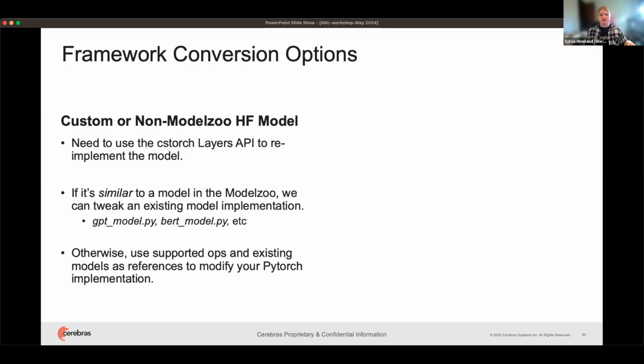The first option is, say we're using a fully custom Hugging Face model, or one that isn't custom, but isn't supported as part of the model zoo. This is always going to be a little bit tricky case by case, right? Ultimately, we're going to either need to use the CS-Torch Layers API to re-implement the model, or if it's similar to something in the model zoo, we can do what we mentioned before in terms of slotting into the model zoo framework, maybe riffing on a reference implementation, getting things to line up.